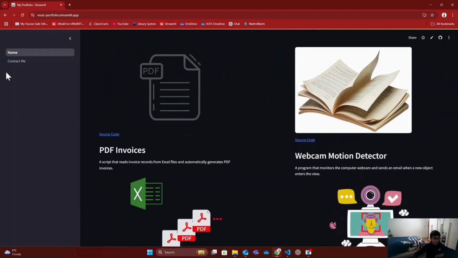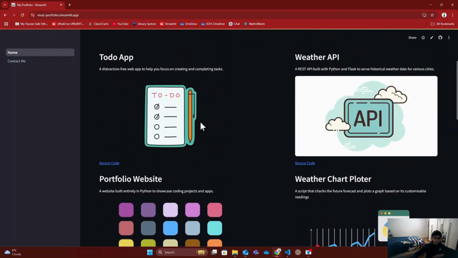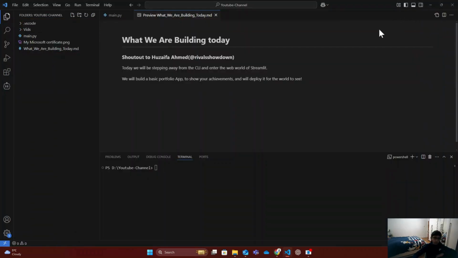And we're going to try to build something kind of similar to this, but a bit simplified, because we don't have all these photos. But the main part will be this contact me page, which will be able to send you an email. And so let's close that for now. And yeah, let's get started.